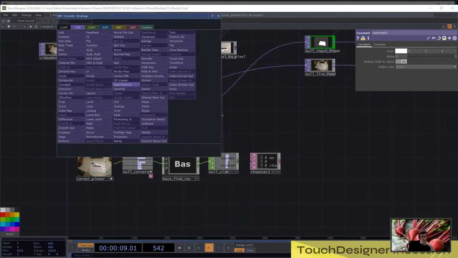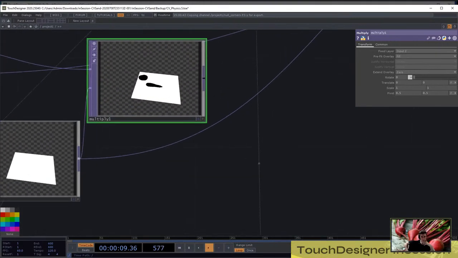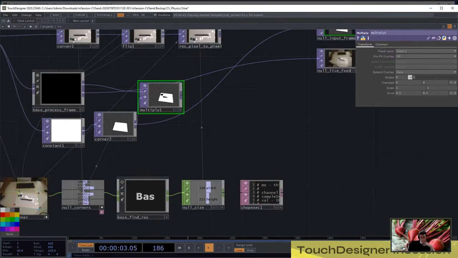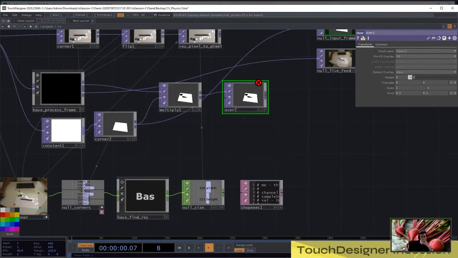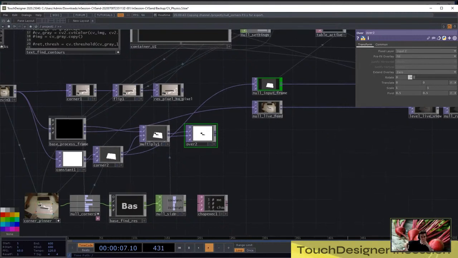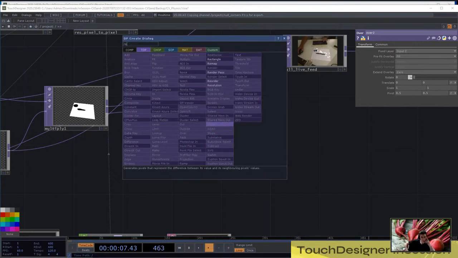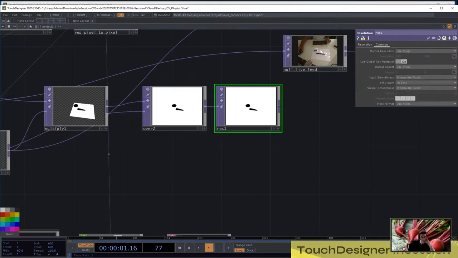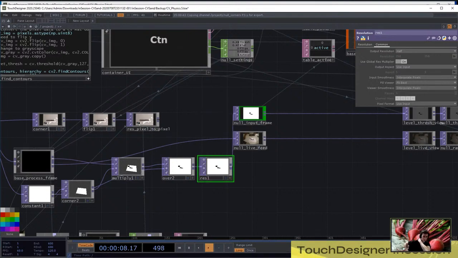like this. Now I can multiply, where are you here, this area with this. So now I only have the area that I want to analyze. Then I have to over this. Or I guess I could use a transform or something like this. And then this might be a little bit big for OpenCV, perhaps 640 by 480. We can use a smaller one, so I can scale this down with resolution, for example, make this half the resolution, and pass this on to OpenCV.